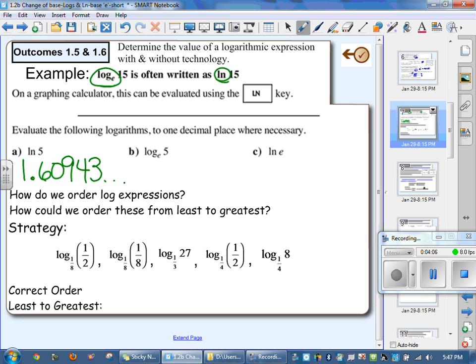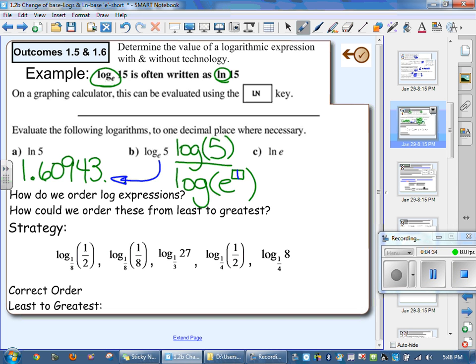Now I want you to use the change of base feature and do the same thing, only you're going to have to do change of base. So type in log 15 divided by log base e. Now e is going to come up with a blinking exponent part. You must put the exponent 1 there for it to actually be using the base e. So now just take log 15, divide by log e exponent 1, and you're noticing you're going to get the exact same answer.